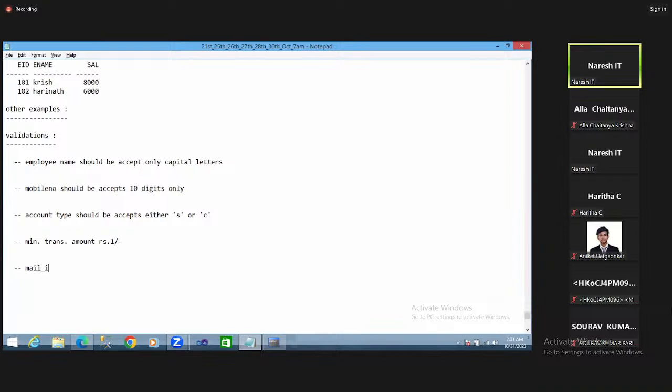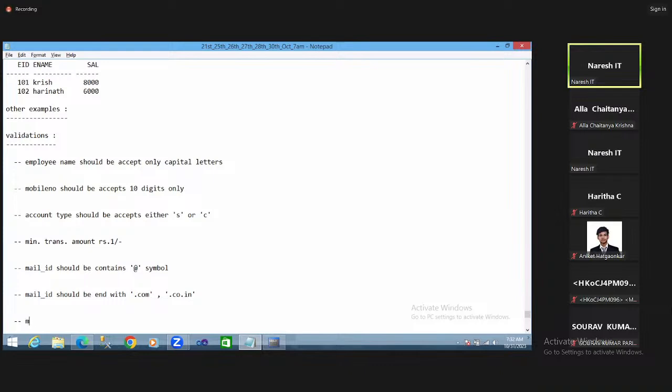Next one is mail ID should contain the at the rate symbol. Mail ID should end with .com or .co.in or .com, these two. End with. Okay.